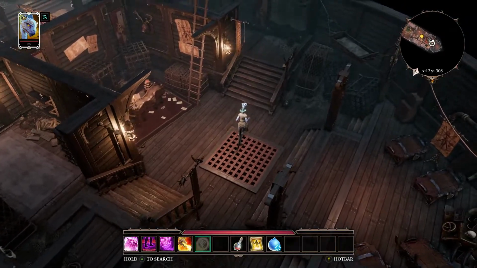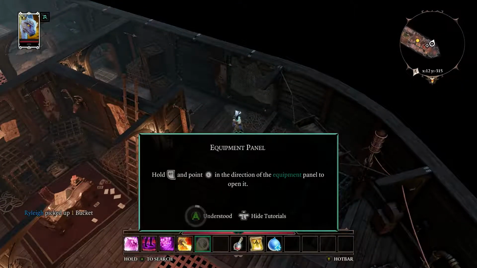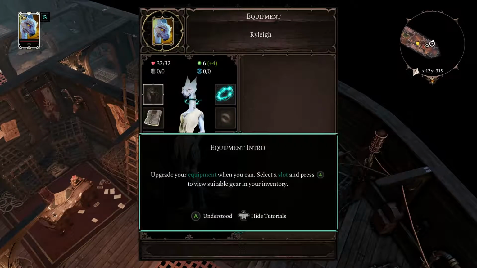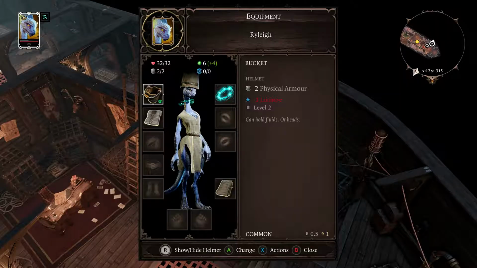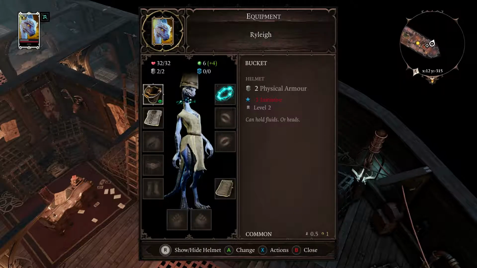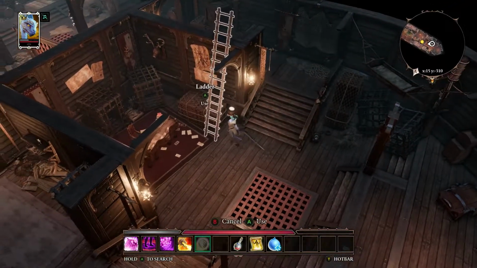Yay. One thing I am going to do, though, see this bucket? This bucket's mine. Yes, I know. Equipment? Yes, I know. Bucket, minus 1 initiative, can hold fluids or heads. I regret absolutely nothing. Okay, let's just go up.